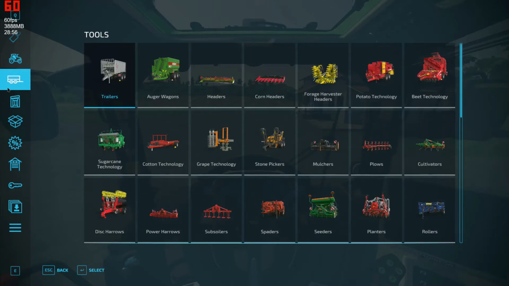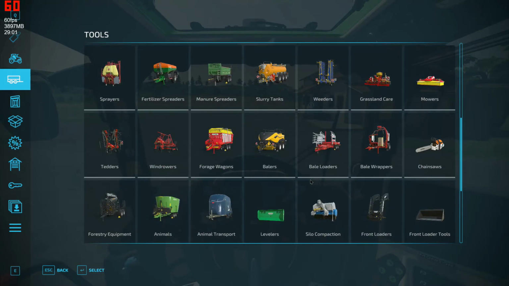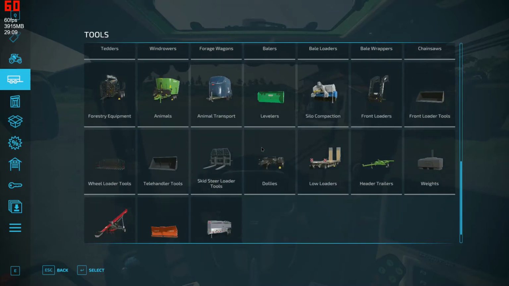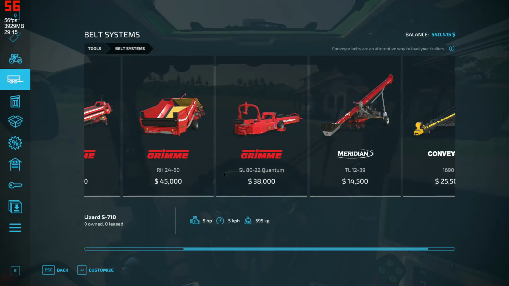Okay. How about if we go to the pick and choose? Ooh, used? Was there? There is not. Okay, let's go back to the belt systems. Let's have a look at these augers. See what we've got.